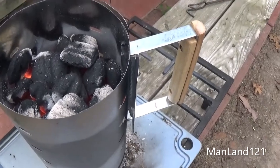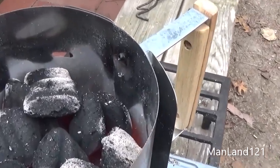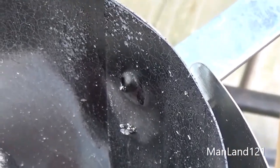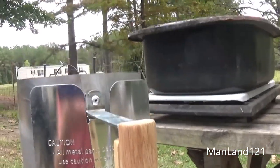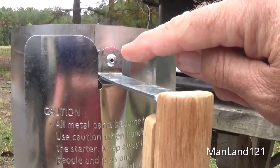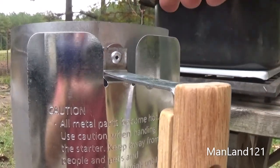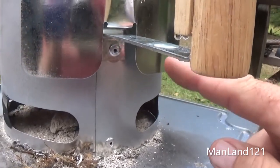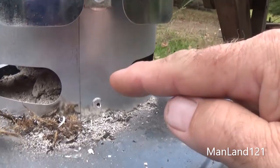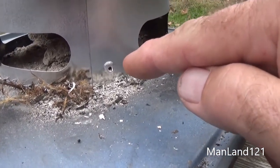Now the only negative thing I can see right now, being this was dirt cheap, let me zoom in. See that rivet there? That rivet doesn't look like it's really flared out too good. And this thing has 3 rivets. Rivets, not rivet like a frog, but a rivet. You got one there, which helps to hold this thing together and the handle. You got one down here at the bottom of the handle. And you got one at the very bottom of the thing itself.